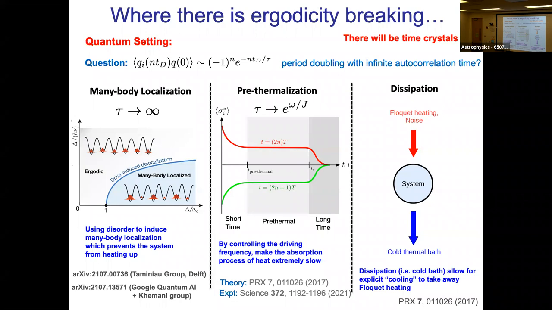The challenge here, I think the answer is not exactly known to this question, is that in addition to having dissipation, because you couple to the bath it also always back reacts on the system, which gives you noise, again, via the fluctuation dissipation theorem. And whether or not this particular order that you're looking at is stable to that noise is not clear. It's sort of an assumption.